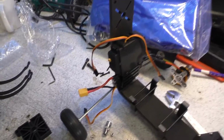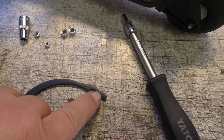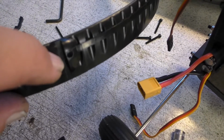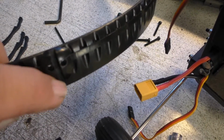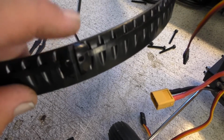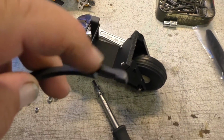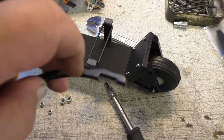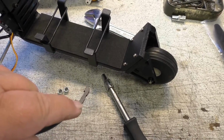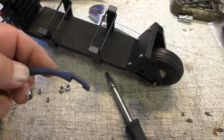No. Right, so this arm right there is too thick to fit into this bit of plastic here. Now you could force it, but then that is going to stress the plastic, and so when you have a crash, which you're bound to do with this, it's more likely to break this plastic shroud. So what I'm going to try, this is aluminium, and it's been painted or whatever finish that is. I'm going to just clean that off at that end so that it removes the paint, and then we'll see if that fits in better.